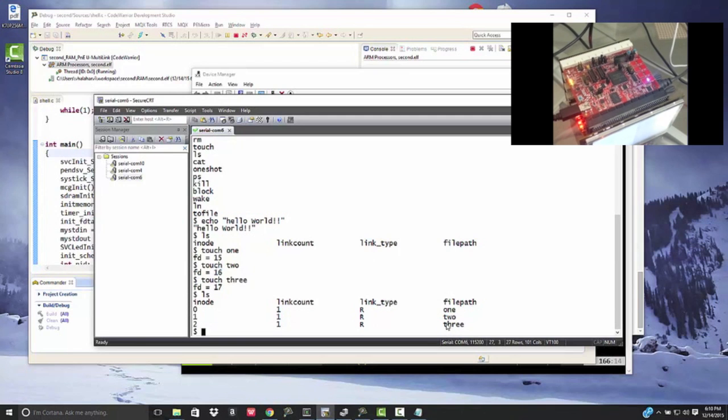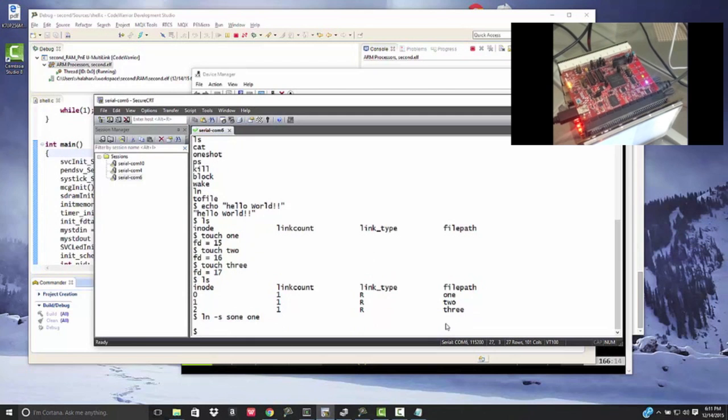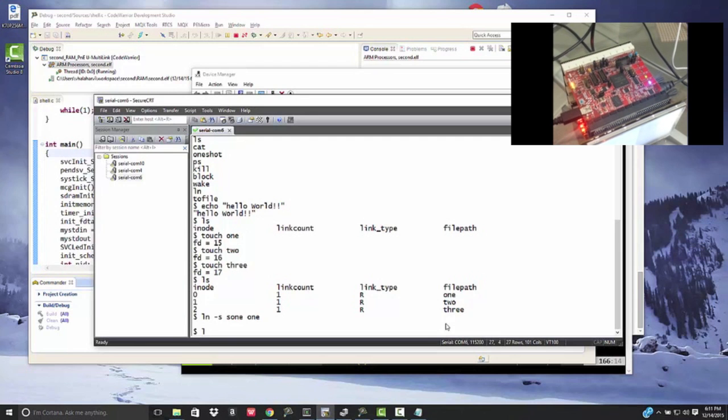So I would like to demo the hard and soft links now. So first of all, let's create a soft link. I'm using the Unix-style ln command to create the soft link. ln with the -s option. S stands for soft link, and then I give the link name. Then I give the file name. Okay, and similarly I can create a hard link as well. -h is the option for hard link.